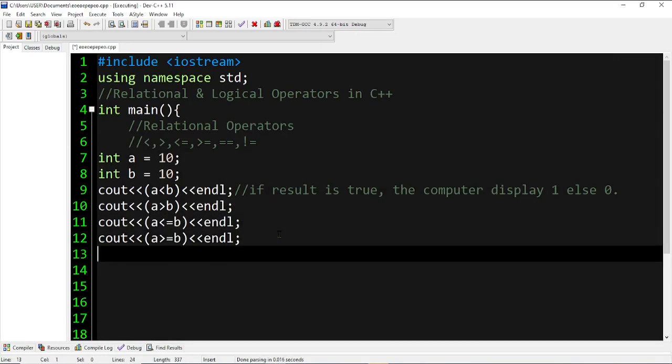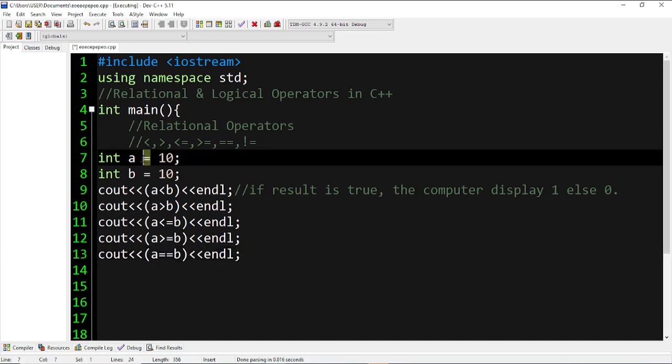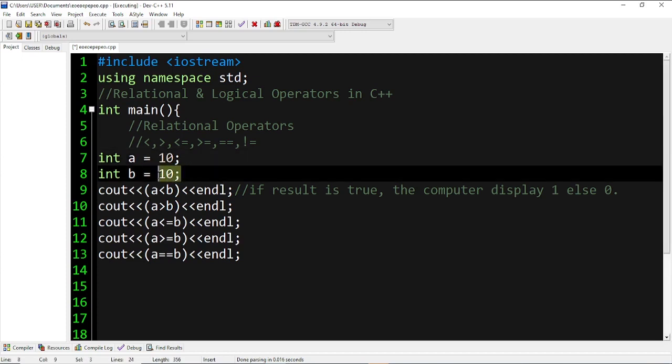So, if I come here again and I check cout, I'm going to check equality. Is a the same thing as b? So the two equal signs mean equal to in programming. This single equal sign means that we assign 10 to a. We put 10 inside the container a. We put 10 inside the container b.